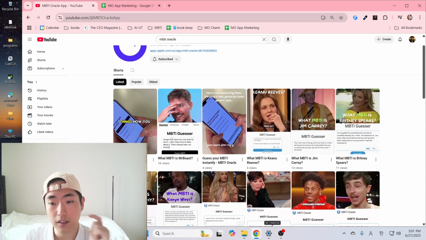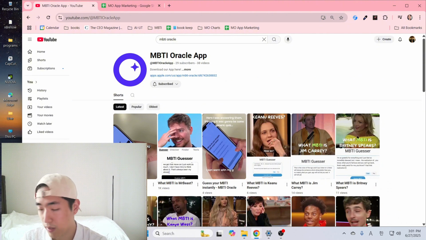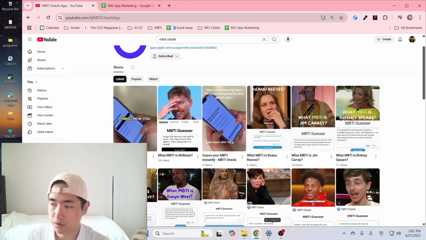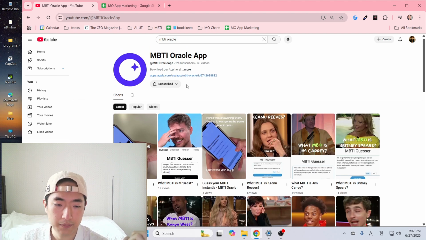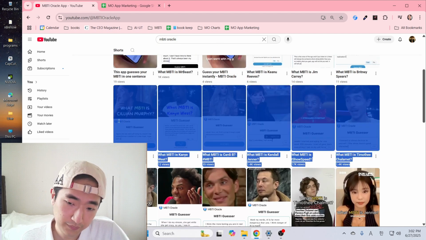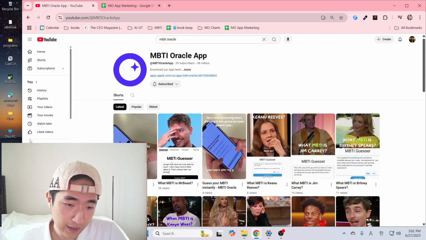But I stopped because I realized that the content to app page view conversion was actually 0.1%. So 10,000 views converted to 10 app page views, which is pretty terrible. I would at least need like 100,000 views. A million views would be really good, but yeah, that's why I kind of stopped on it. And then I kind of resumed yesterday.